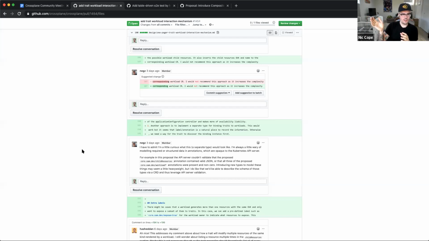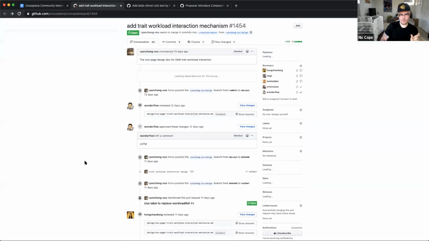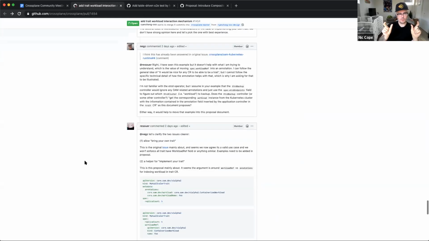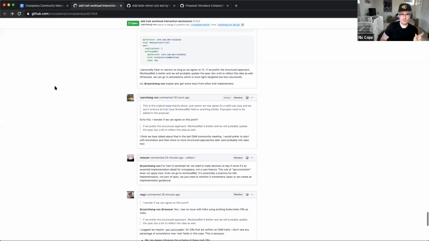Now what we're saying is that's potentially limiting, because it assumes that every OAM trait has this spec.workloadRef. Harry and Ryan have brought examples of things where you might want to bring a Kubernetes CR and use it as a trait, and maybe this CR doesn't know it's a trait or know anything about OAM. An example was the etcd backup CR, which I think comes from the etcd operator. You could use that as a trait. If it needs a reference to its workload, we can't put assumptions on its schema. So we're saying maybe we'll move that into annotations, because we can't say the etcd backup, which we'd have no control over, will have a spec.workloadRef.